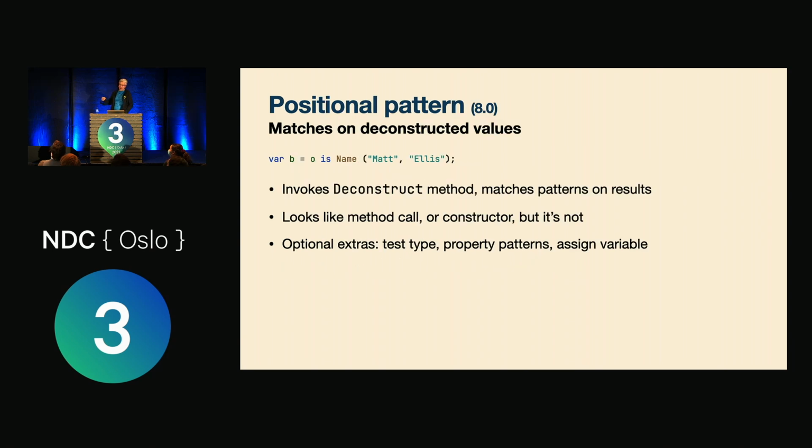So if we jump back to our positional pattern, what we can see is this is going to invoke the deconstruct method, and it matches then those patterns on those results. So that's calling the same deconstruct method which I just had, and it's going to use the constant pattern on the variables that it's pulled out of that.